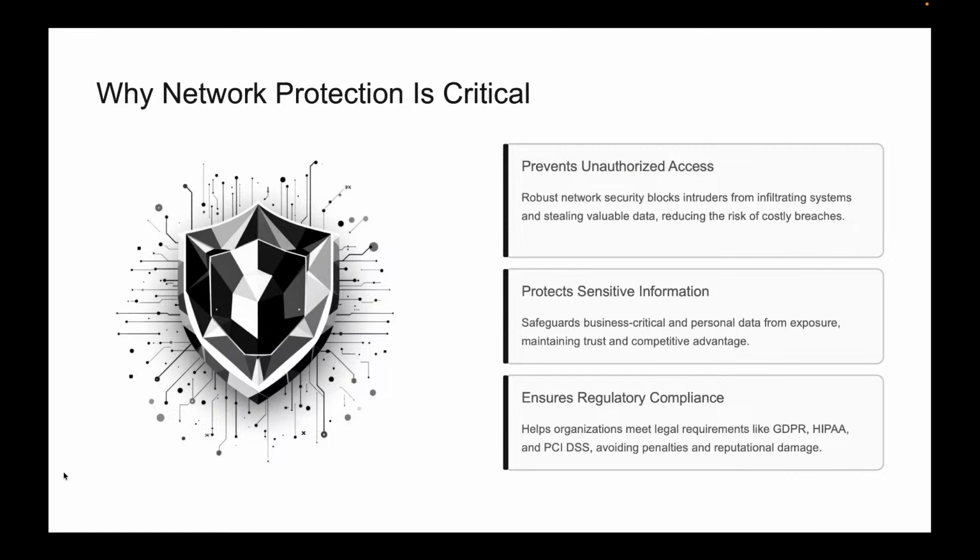So why is network protection critical? We have seen that we are going to give layers of protection. What makes it critical is that we don't know the person who is getting to our data, or who is gathering our data. So the first point is preventing unauthorized access. If a person who does not have access tries to enter a network, our tools and systems are responsible for blocking and restricting them. You can't enter a machine, you can't see all the data, you can't steal anything. That is where our guards are going to work.